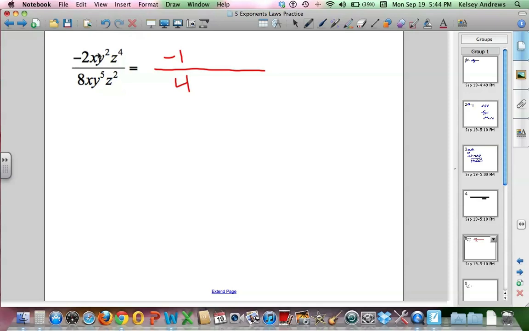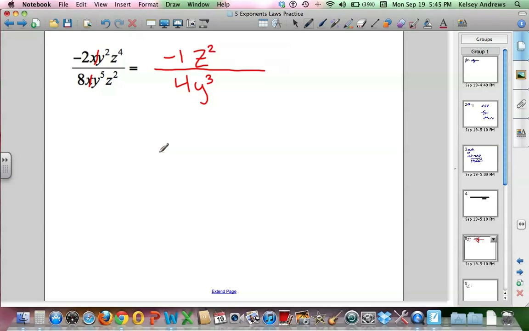So we have an x to the first power and an x to the first power, so they're the same values. That means really that they're reducing each other out, or canceling each other out, to a value of 1. We don't have any x's remaining. And with the y's, we had more y's in the denominator, so when we subtract 5 minus 2 to get 3, that answer needs to be written in the denominator because that's where we had more y values. And the z's need to go in the top because we started with 4, we had more in the numerator.